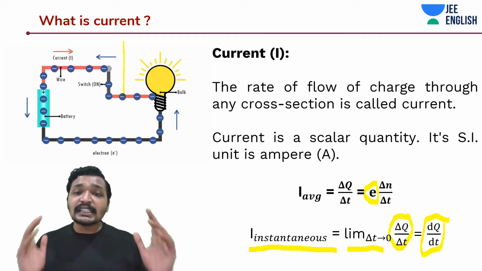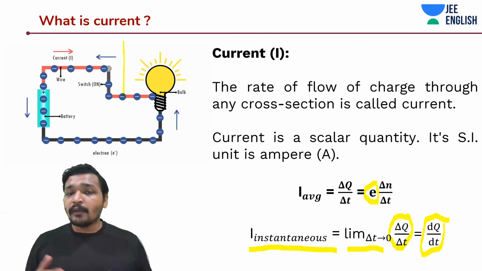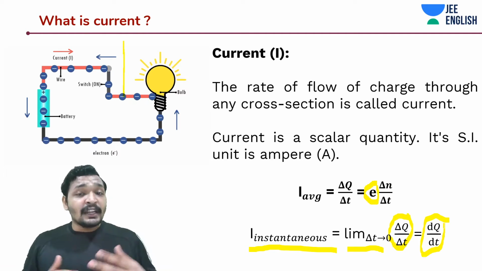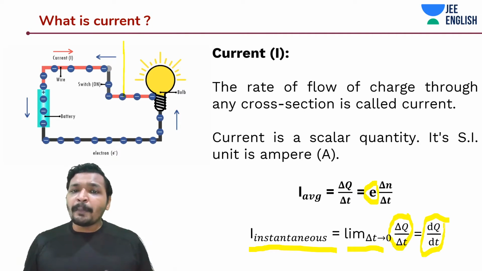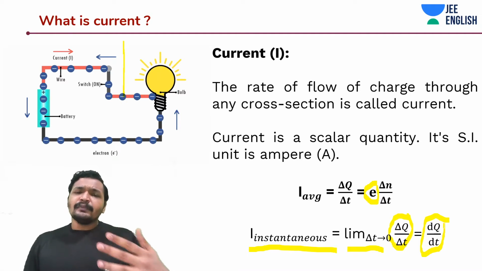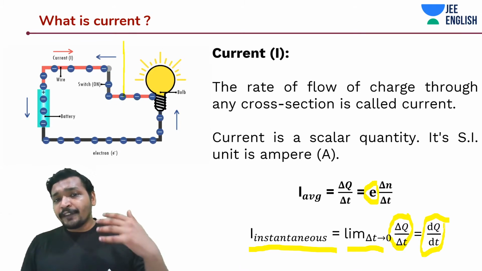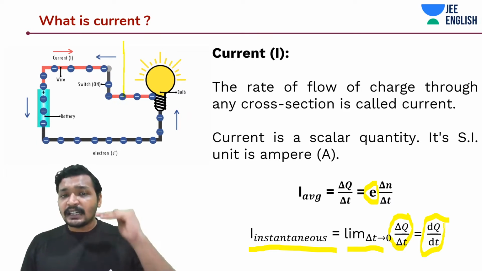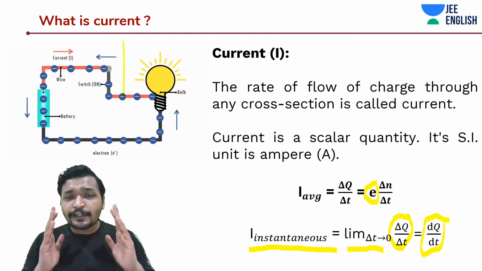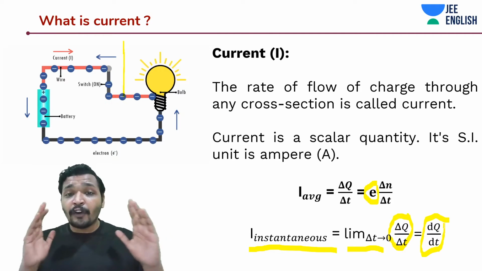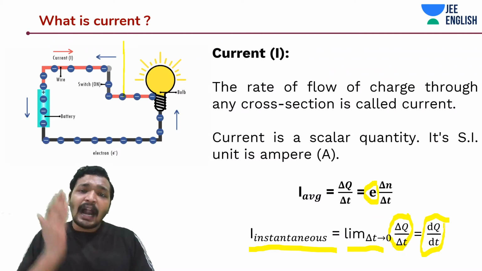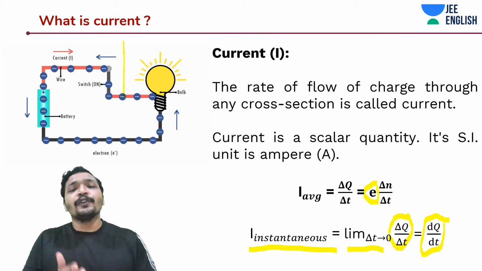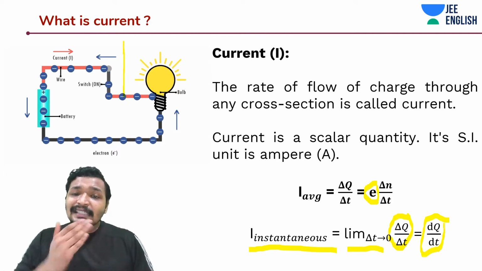So there is a difference between instantaneous current and average current, because current might be varying many of the times. Even in AC cases, the current is varying with time. And similarly, even in some DC cases, the current is varying with time. This is due to some internal properties of the electrons. And guys, average current is the flow of amount of charge per unit time for the total amount of time. Whereas instantaneous current is the change in charge flown at that instant.